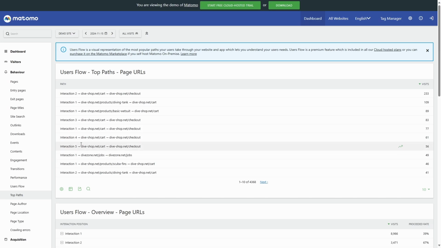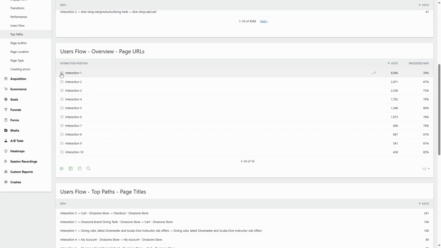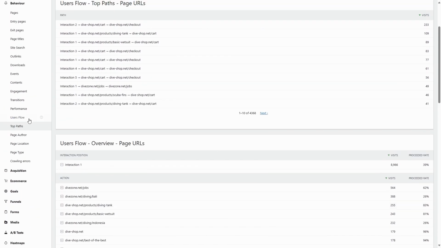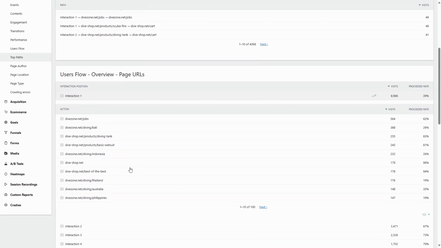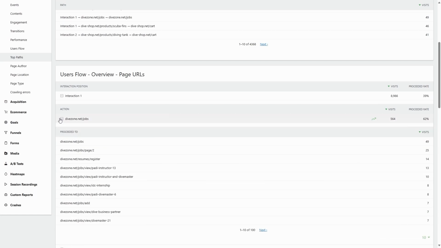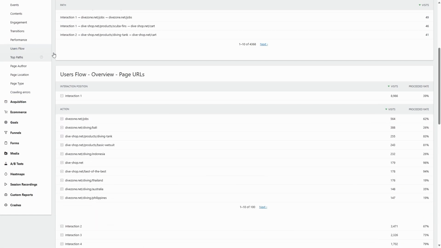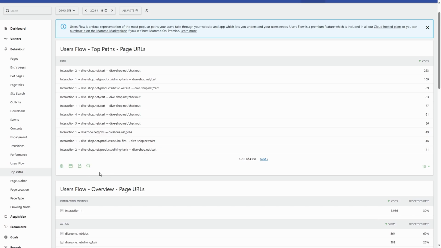So if you've got a website with a lot of pages, you're going to have lots of different possible scenarios here, and that's why this report's got over 4,000 possible paths for a user to go through. Down below here, this is sort of the table version of the user's flow report, which we looked at in the last video. Unless you like looking at numbers or text form, it's probably best to have a look at the user's flow report to get the best amount of detail or see visually what's happening here.